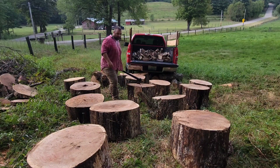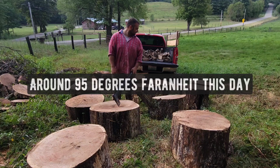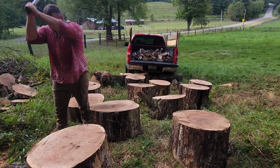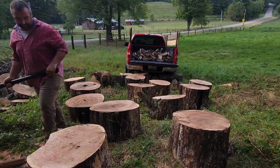Right, here's a little bit of that hand splitting footage from the big oak that I've been doing, the roadside logging. This stuff splits great too. It's some sort of red oak. I'm not sure exactly what kind, but it's some great splitting wood. I really enjoy splitting it.